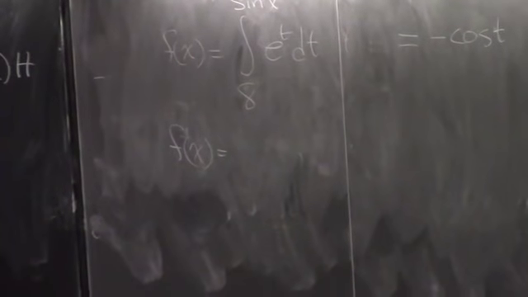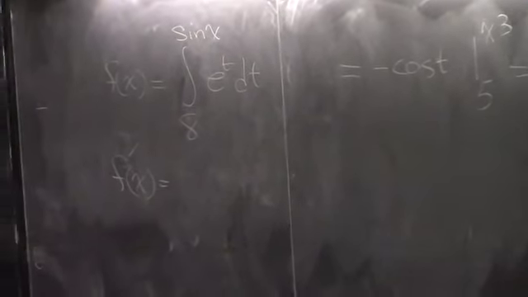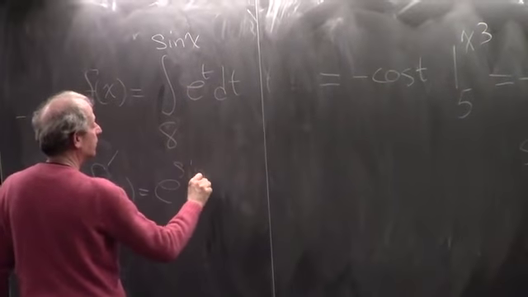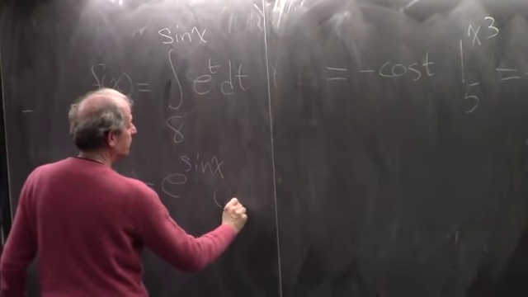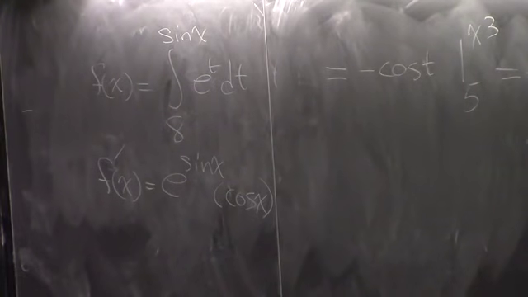So suppose I wanted to find the derivative of that integral. There's a prime here, it's kind of hard to see. Well, you plug in the sine x wherever you see t. And then, since sine is a function, you multiply by the derivative of sine. That's it. We don't care about the 8. Good?